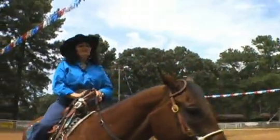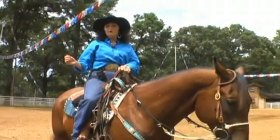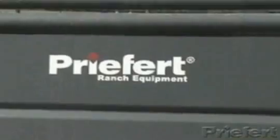And one thing here at the ranch too, we've got the preferred walker. If you've ever seen the preferred walker, it not only takes a lot of time off of you, but it gives your horse the proper exercise that he needs. It's panels. You can get 4, 6, 8 of the panels. Stick that horse in there, and parents can do it, husbands can do it. I even get Josey to put my horse on the walker.